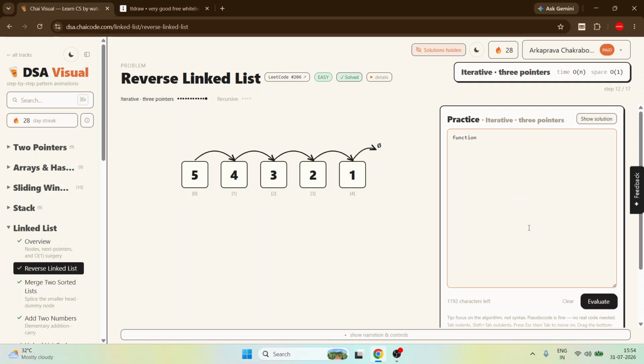So we are actually given a function. Let's suppose we are given a head. We are given a head in the question. So we will use three pointers. First, we need a current pointer which points towards head, and we need another pointer, previous, which points at the starting null. Then we have to run the loop till we reach the end, and how do we reach the end? Till the current is not equal to null.